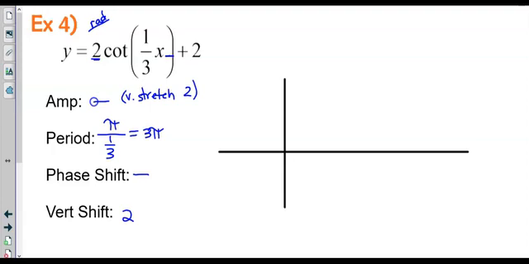All right. So what we kind of need to remember here is where our asymptotes are. So remembering that for cotangent, you have asymptotes at 0. So I'm going to do, okay, there's 0, and then our period is 3 pi, and we only need to do 1 period, so let's just go with it. And then we can define the halfway point there. So basically, what's halfway between 0 and 3 pi? Well, we can just do 3 pi over 2. Half of 3 pi would do it. And then in this case, we're shifted up 2 units. That's the big thing here.